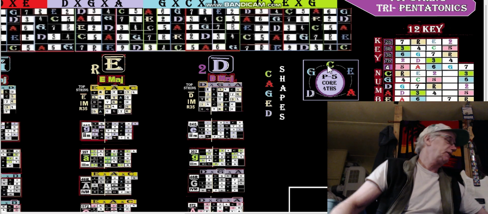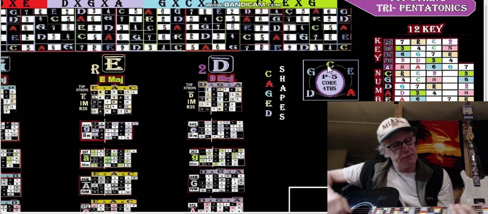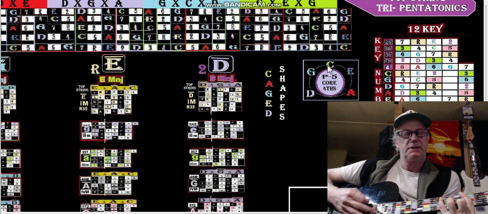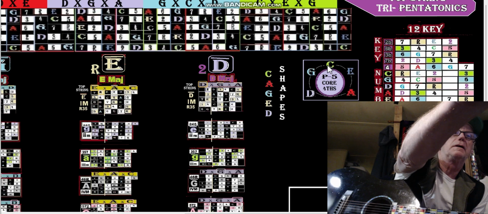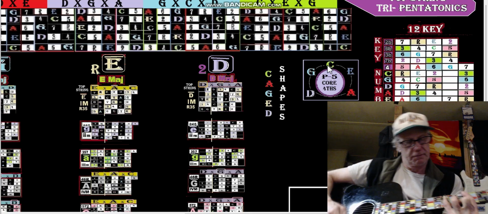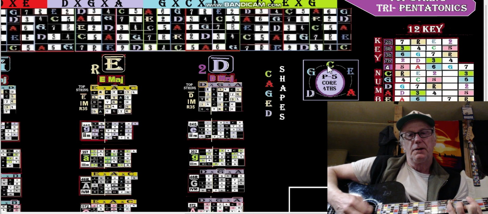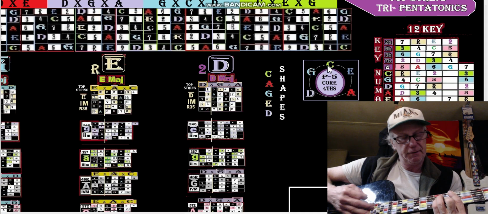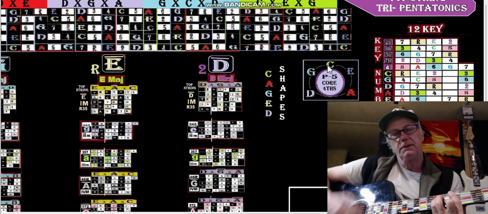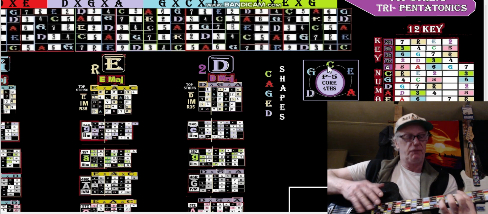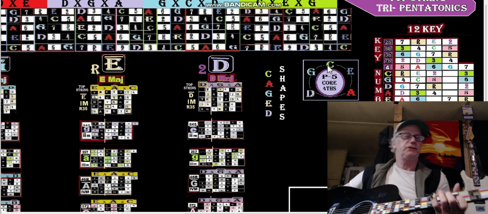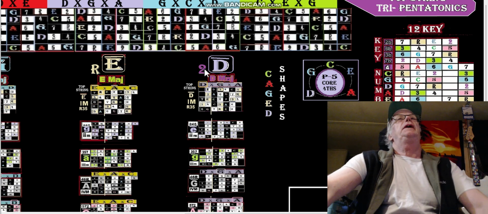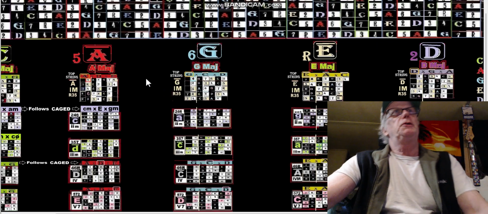I can demonstrate that with the regular guitar. If we're in a C shape here, C shape C. C shape, then go to F shape, E shaped F. So the fourth of the C shape is the E shape. All right, I put that in like almost every one of my videos.